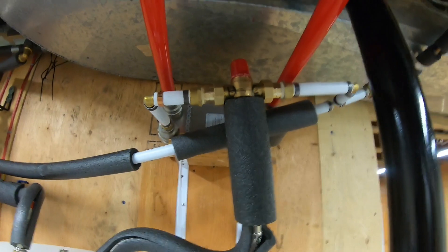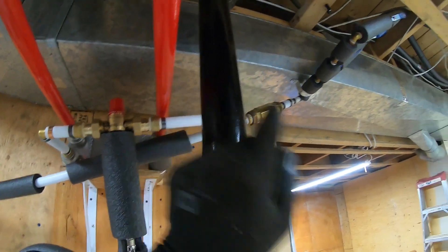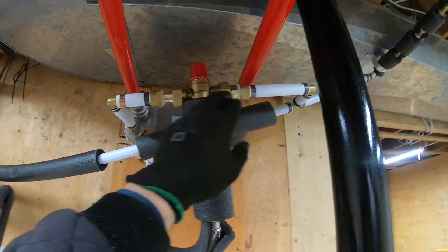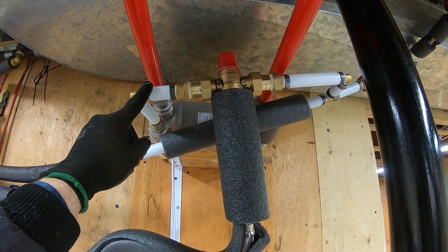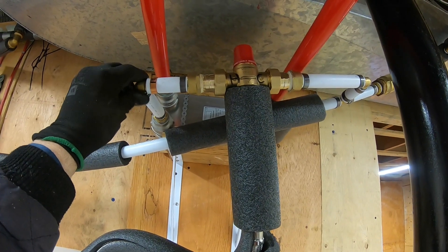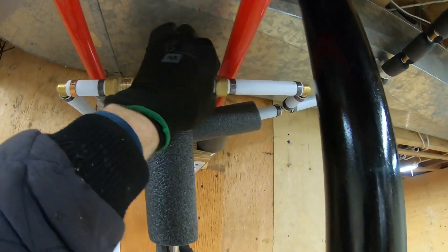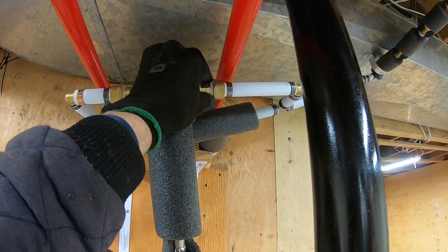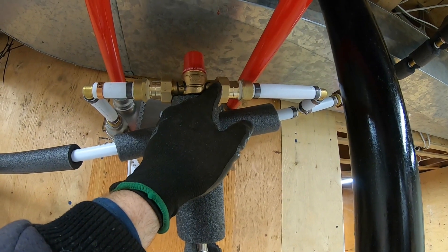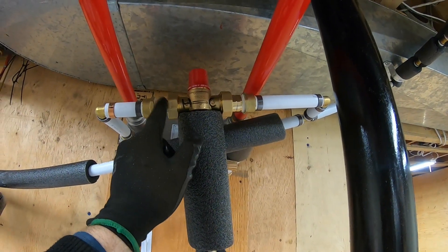This is where it gets complicated. I have a mixing valve that mixes on the cold side — which is the return from the house. It's not actually that cold; it's close to the right temperature. The hot side is water coming from the heat plate exchanger, which is at 180°F — you can barely hold it even with gloves. On the output side it's 135°F, which is the household hot water temperature.